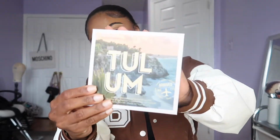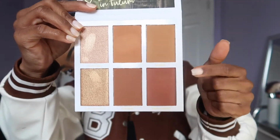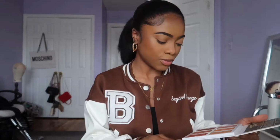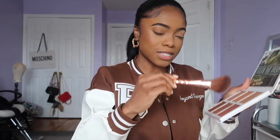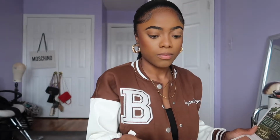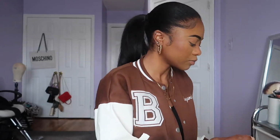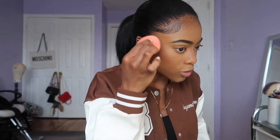All right, now that we did that, I'm using this. It's not a contour palette. It's like a bronzer palette, but it's from BH Cosmetics. It's called Tulum. And y'all, I just got this, and the shades are so nice. This is the perfect bronzer color. This is in the color Grand Cino. And I'm just gonna take this angle contour brush. I don't know where I got it from, so I'm sorry, y'all. I'm just gonna tap it in, and lightly put it where my contour is. I don't want it to be too harsh, because it can get thin. So I like to lightly tap it, and then lightly bring the brush down. Like I said, I do not want it to be too defined. And then I'm going to get my beauty blender and go over it just to make sure it's not too harsh.